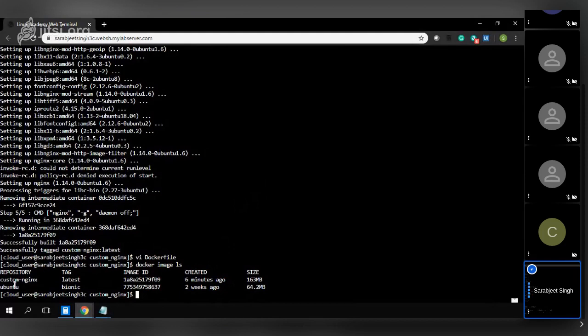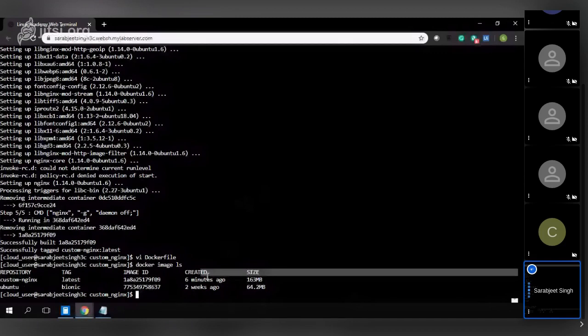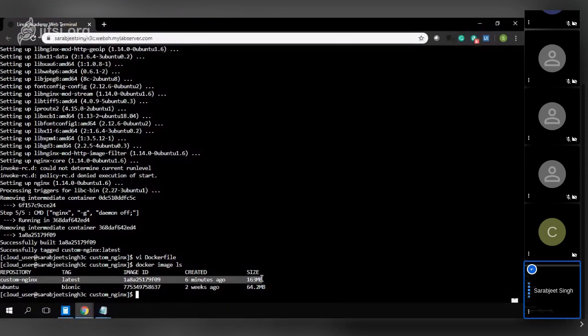Okay. So now we have created this custom Nginx image, and just check. This Ubuntu Bionic has a size of 64 MB, and this custom image has 163 MB. Okay, so just imagine yourself as a developer. I have developed this image, and now I can say this image will run anywhere.